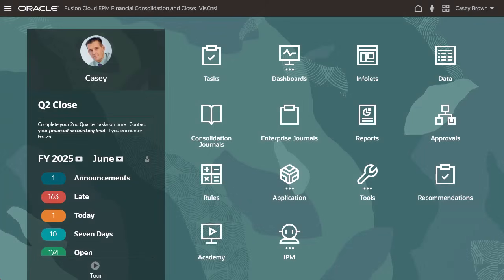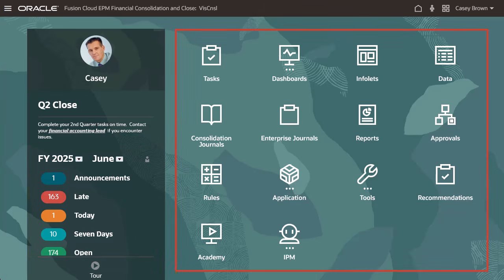After you create the Financial Consolidation and Close business process, the home page is the launch point for accessing your business process tasks. The Announcements panel displays your username and profile picture, and any system announcements entered by the service administrator. Use the Announcements panel to view and access your assigned tasks based on their status.